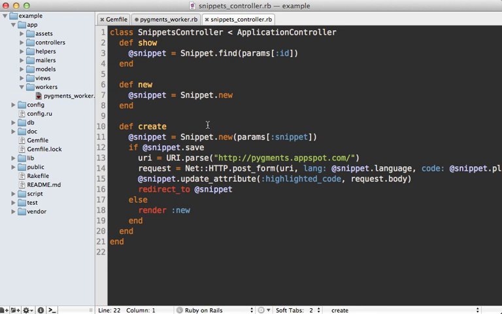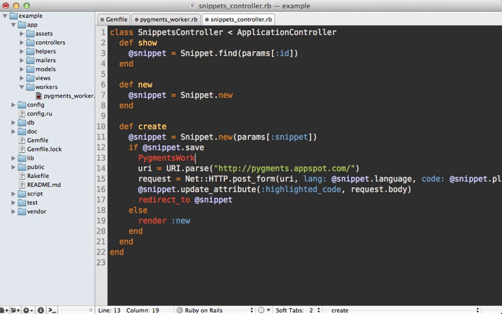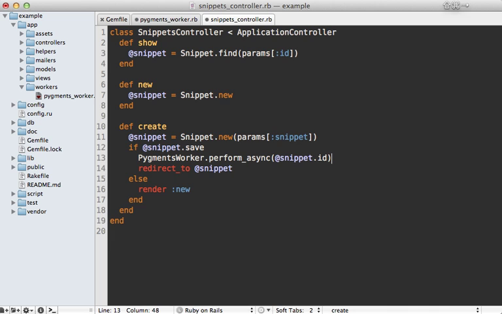So going to my snippets controller, this here is the bit of code that I need to add to my worker and then queue it up to run in the background. To do this, I can call PigmentsWorker.perform_async, and this will add it to Redis and then trigger that perform method asynchronously. Now, that perform method will need access to this current snippet object. While we could just pass this directly in as an argument, that's not really good practice because this needs to be serialized into Redis, and it's better to serialize simpler objects than more complex objects like Active Record models. So in this case, I'm just going to pass in the snippet ID so that way we can fetch the record again inside that perform method.